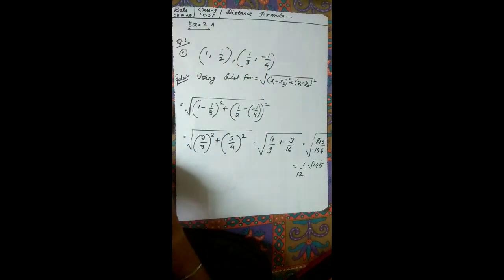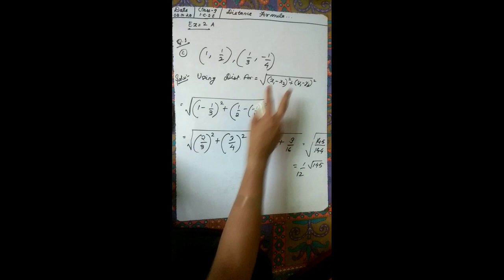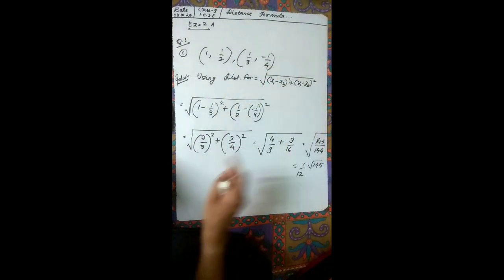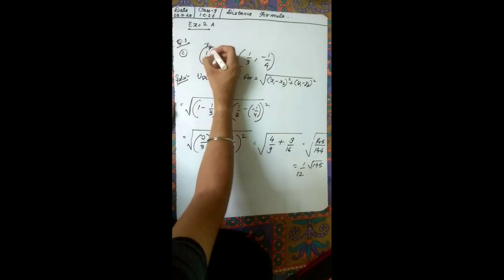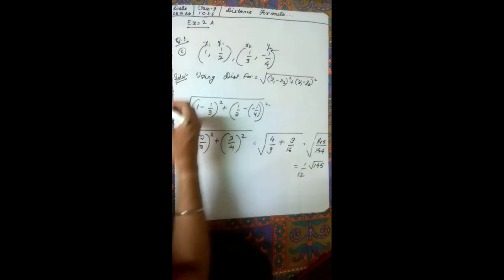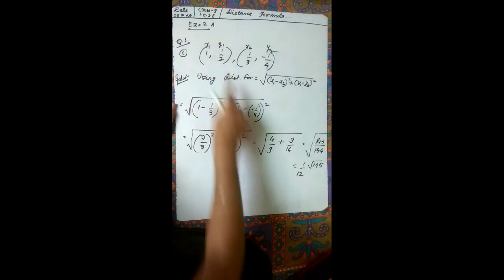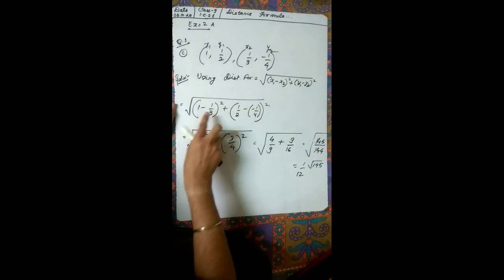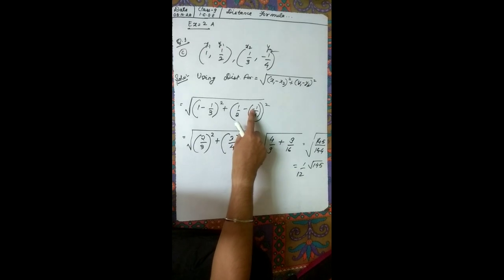So this is the pair of the points. We know by using the distance formula we can calculate the distance between these two. So x1 minus x2 the whole square plus y1 minus y2 the whole square, the whole under root. So under root, this is x1, this is y1, this is x2, this is y2. So 1 minus 1 upon 3 the whole square plus half minus 1 upon 4 the whole square. So on taking LCM, 3 minus 1, 2 upon 3 the whole square plus, minus it will be plus.